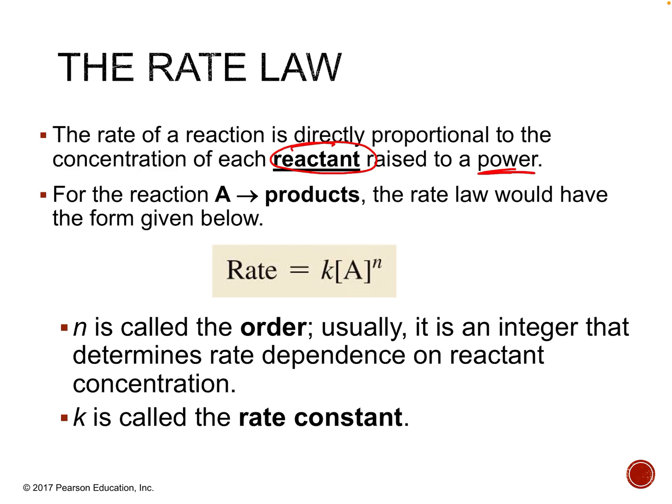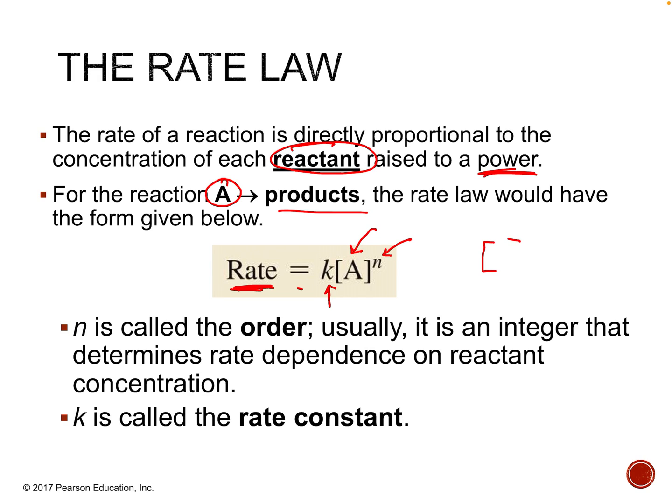And they're always going to be raised to some power. Okay, so if we're looking at a reaction where A gives us stuff, products. So we only have one reactant here. Our reactant A makes stuff. Then our rate law would have to be, it's always going to say the word rate and then equals K. K is our rate constant, okay, so we just write K. So we are just going to leave that there for now. So we're always going to put rate equals K, and then this will be our reactant, and it's going to be raised to the power of some coefficient.